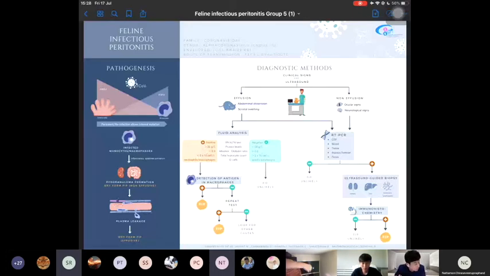In the view of small animal practitioners, most of them are still confused about this, and I think this portal is very useful. Some clinicians still think about screening by strip test for coronavirus, because they think about possible detection from that kind of test kit. So you're going to tell us that should not be included in the diagnostic methods for FIP, right?